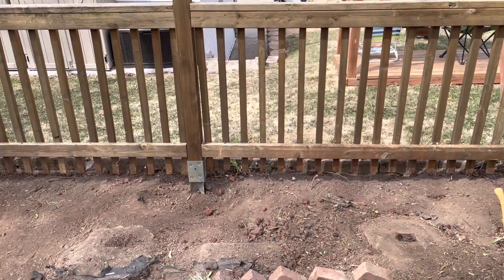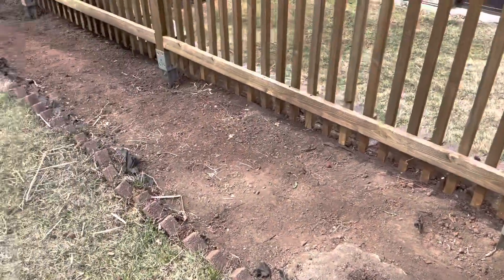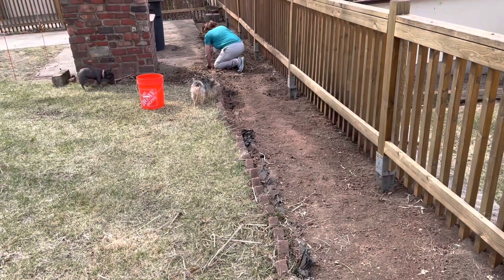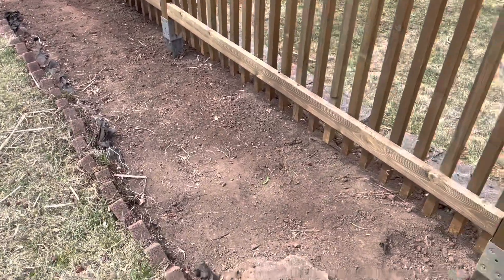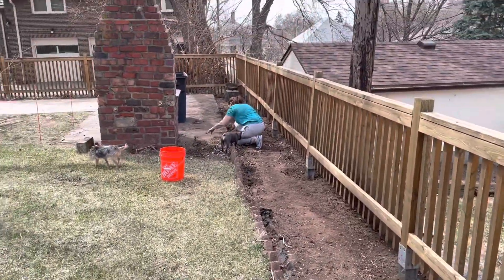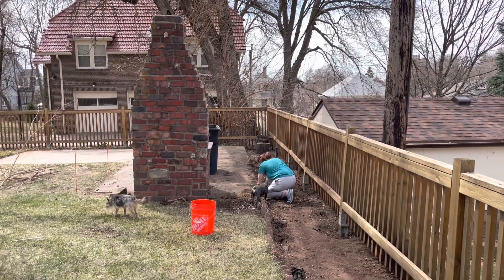Not sure when the neighbor's house was put in there. And then if you look on down the line, we found more — well, not brick, actually cement places where they've had fence posts in. Not all the discoveries that you find in an old house are in the old house. Sometimes they're buried in the yard.